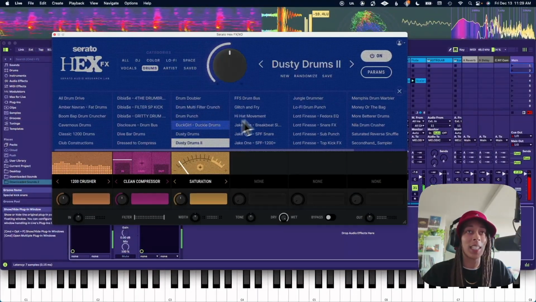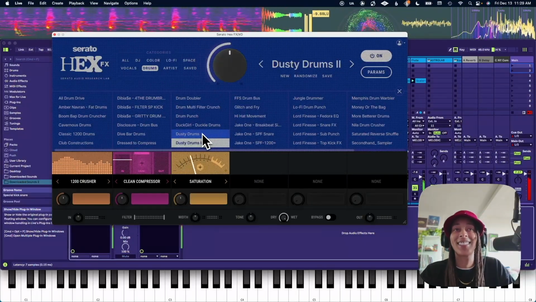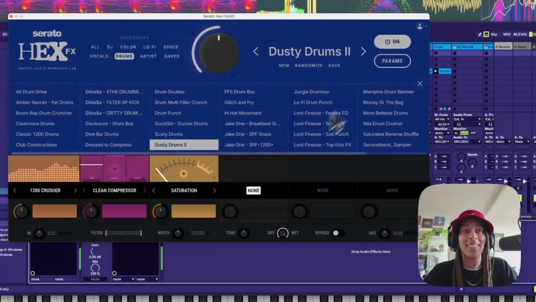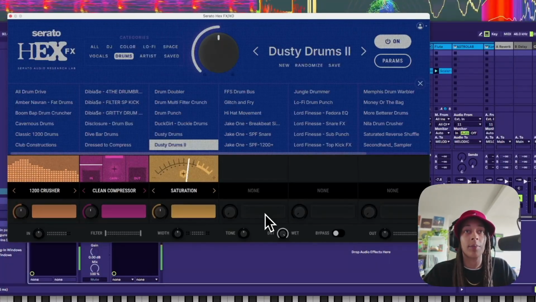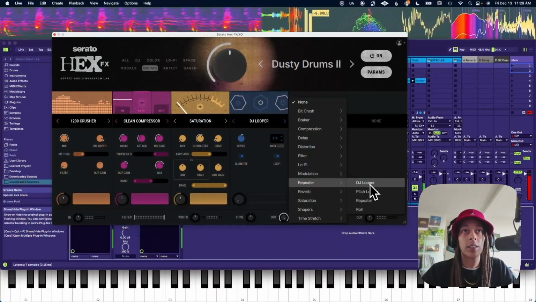Dusty Drums preset. It's perfect. Go to the repeater.